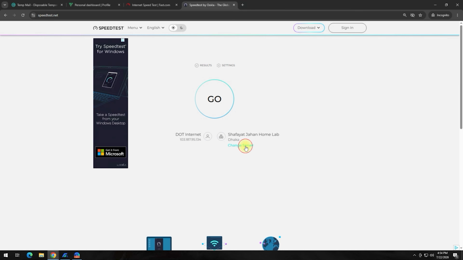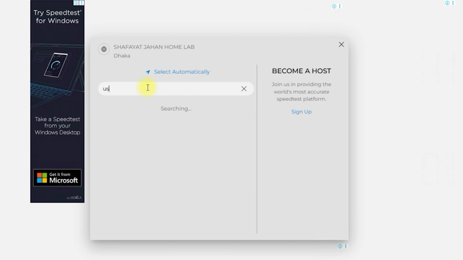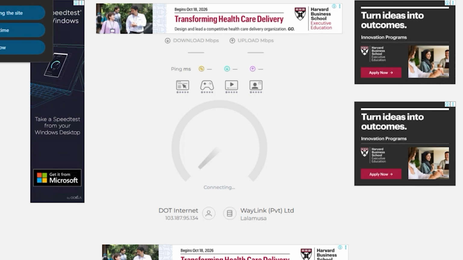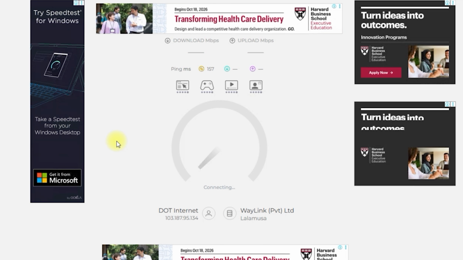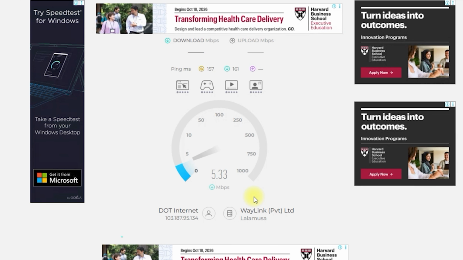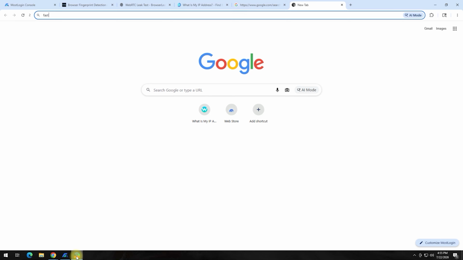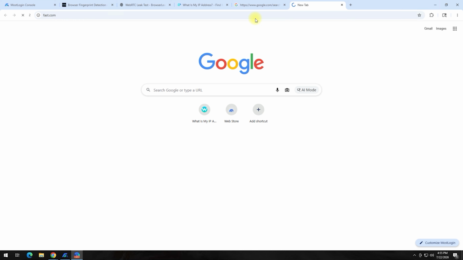After that, we'll check. We won't test using a DACA server. Instead, let's test using a server in the USA to see what kind of speed we get from our default IIG connection. Here we can see that our speed test is starting. We need to wait a little bit because starting the speed test takes a moment. So we can see that on our default ISP, we are getting around 200 megabits per second of IIG USA bandwidth.